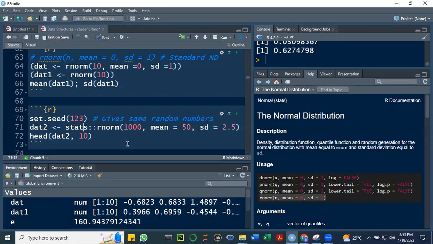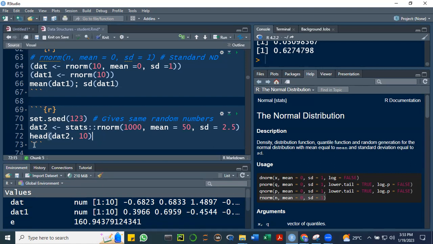If you don't know where the package came from, then it might be instructive to put where that package is coming from. In this case, we do it as a means of instruction for all of us. So this is coming from the stats package, and then you put this double colon, rnorm.